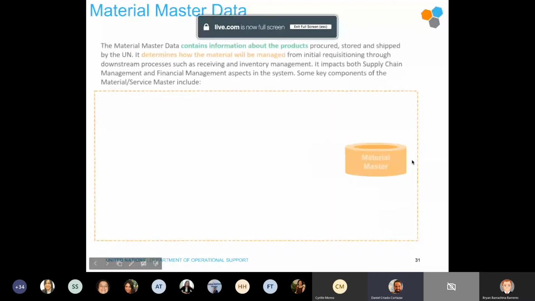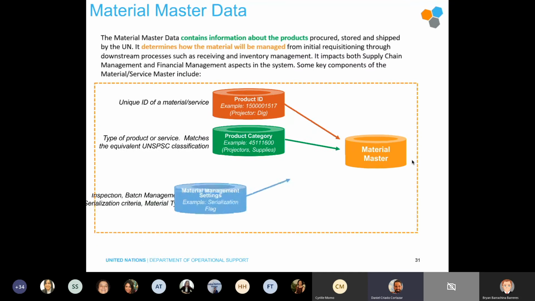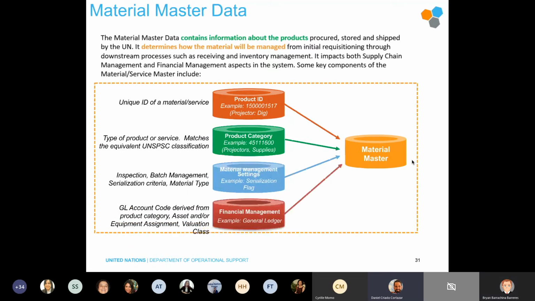Obviously, this is a good tool, before you raise a shopping cart, to understand the details of each of the product IDs and whether it's batch managed or whether the product has to go through some quality control process. That mostly applies for entities with inventory or warehouse, but it's important to raise that all specifications for all product IDs are stored over there and are maintained by a specific team in Brindisi. So I think it's a good thing to start using it from the start now, in case our students are not doing so already.